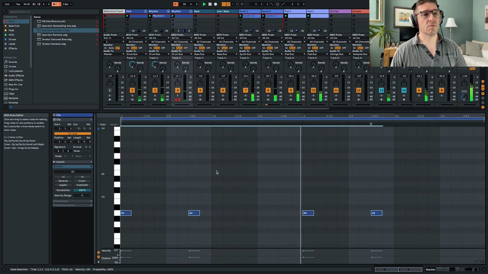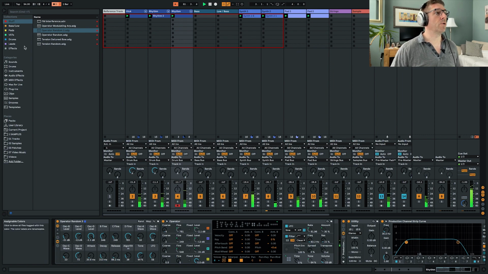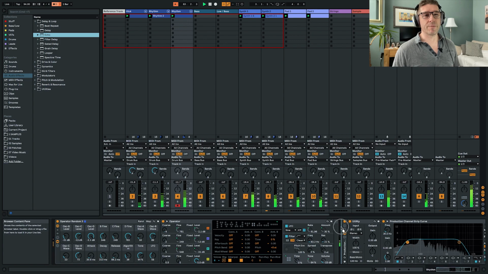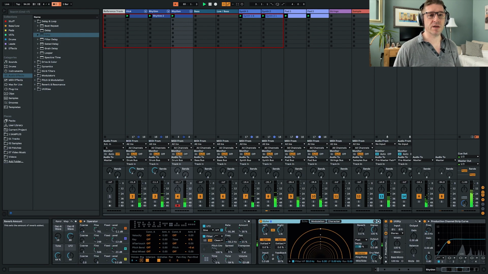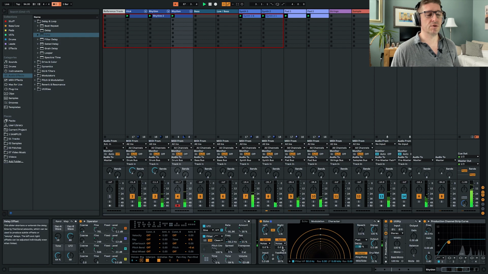And I'm going to pop another delay into that. This time I'm going to use the echo device to get a bit of a darker delay, as it's a bit sharper and more digital with the stock delay unit. I'm not going to make that dotted, make it notes.